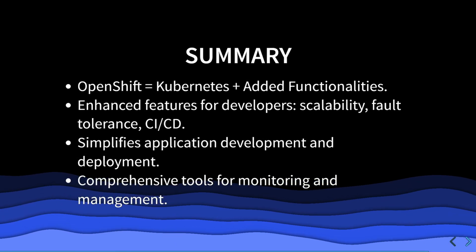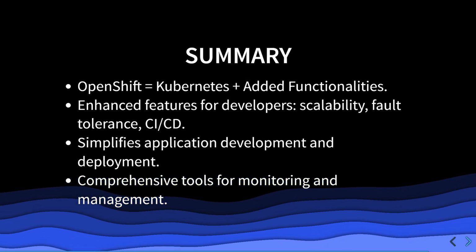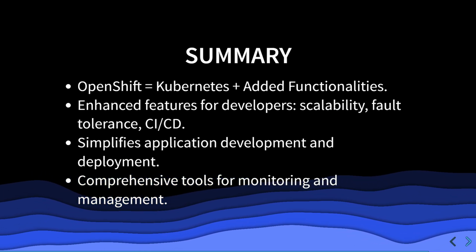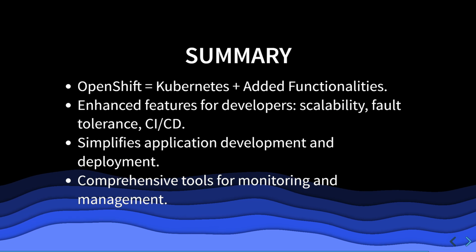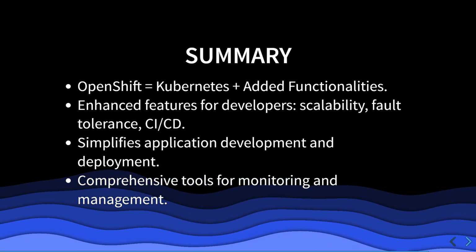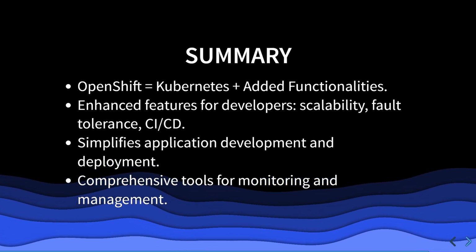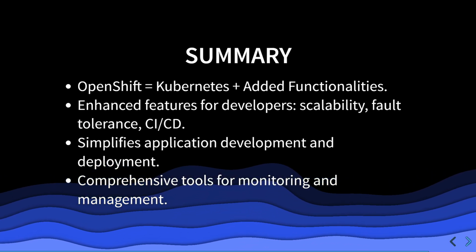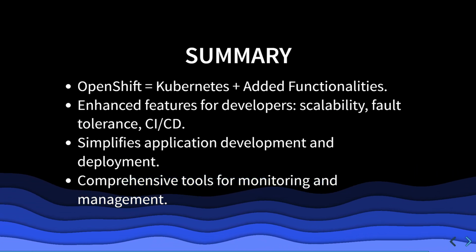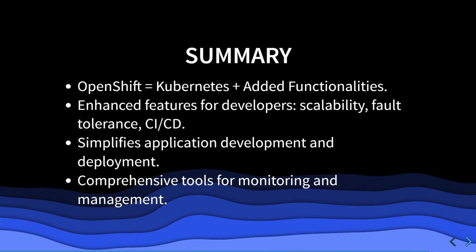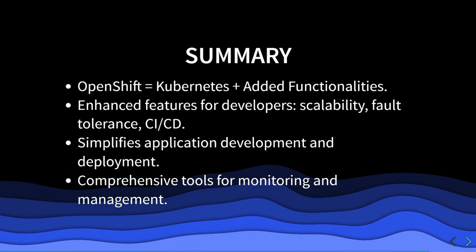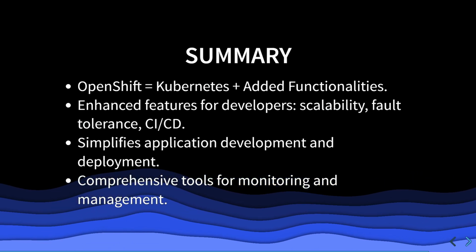So for our listeners out there, the big takeaway is that OpenShift takes this really powerful technology, Kubernetes, and adds a layer of developer-friendly tools and automation on top. It basically makes it really easy to build, deploy, and manage applications in the cloud. Exactly. It simplifies the whole process and makes it much more efficient. And as we delve deeper into OpenShift, it's worth thinking about how this platform is going to impact the future of software development. Like, is this going to become the standard way to build and deploy applications? That's a great question to consider.